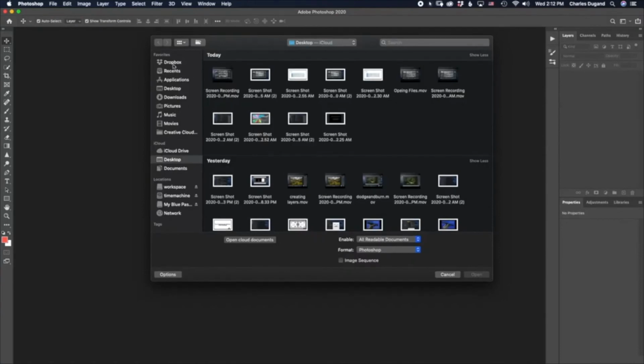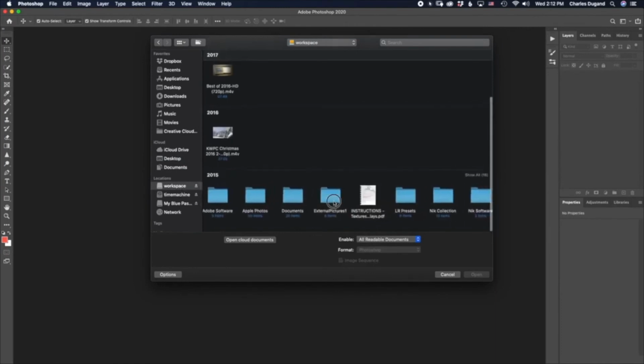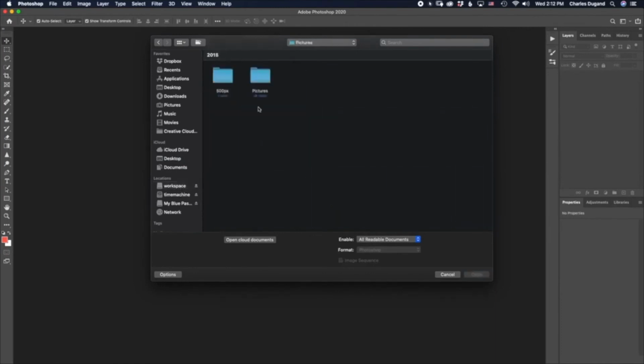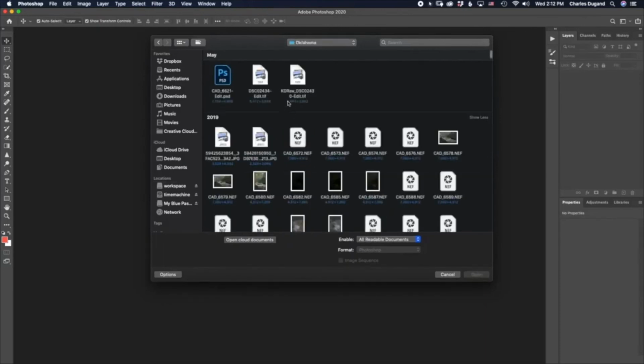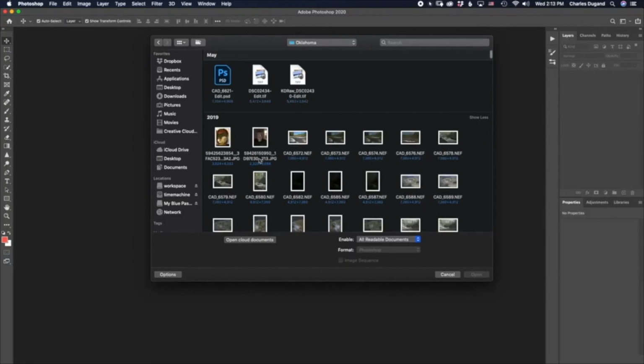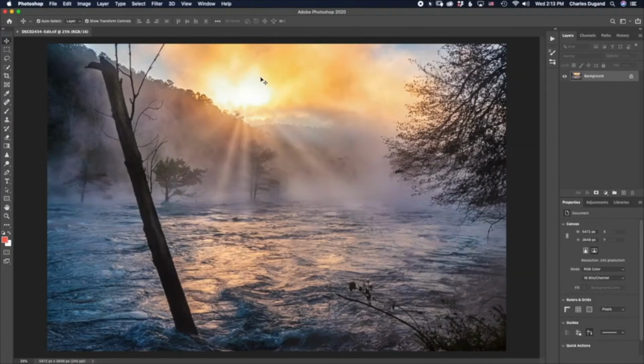The danger here is if you're using Lightroom, for heaven's sakes, don't go into where you keep all your pictures. These are my picture folders in Lightroom. If I go through here now and start opening and editing pictures that are in my Lightroom catalog, Lightroom won't know that I'm doing this. So it's not going to enjoy me opening pictures up that I shouldn't be. If I do some edits on this picture, Lightroom won't get these edits. So if you're using Lightroom, open from Lightroom is my point.